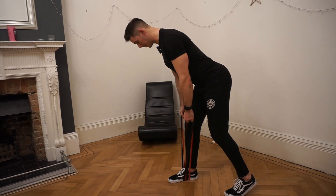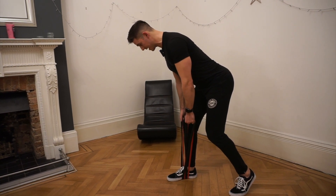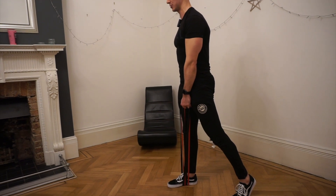From here, I'm reaching back with this right leg. This isn't doing too much — I can kind of wiggle around. I'm finding a stretch in this right leg, and then again, squeezing through. I'm trying to clench my right butt cheek as hard as I can in this top position.